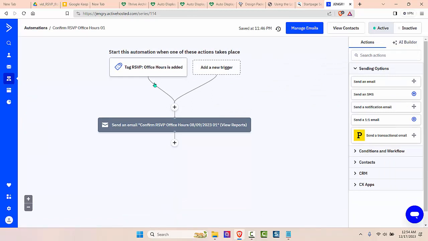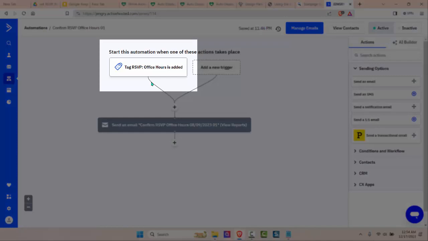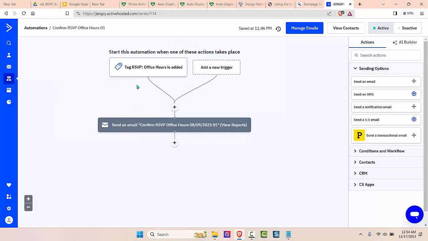And it's a very simple automation and it doesn't need to be complicated at all. So the tag that triggers this automation, as I said, is RSVP office hours is added. And that's exactly what this tag here is. This is the first item. It's the trigger to the automation. And the automation here consists of just a single email.